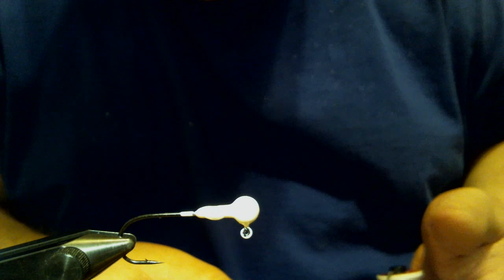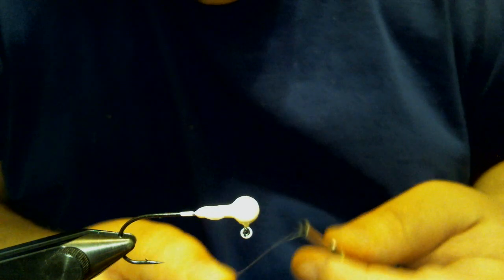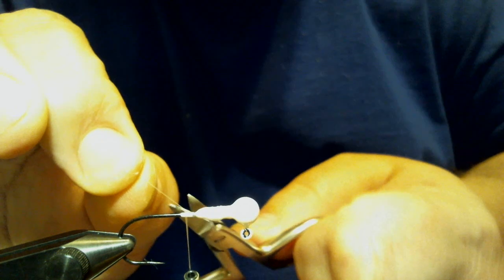This is 70 denier Ultra Thread, which is what I like to use for crappie jigs. Doesn't build up much and it's strong enough. So once I get enough on there, I'm going to trim my excess off, as always. And we're going to work our thread all the way down to where the point of the hook is. Just let your bobbin hang and I'll work it back up.